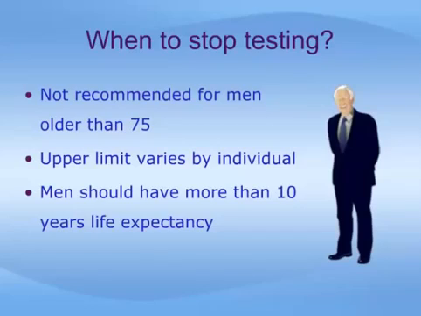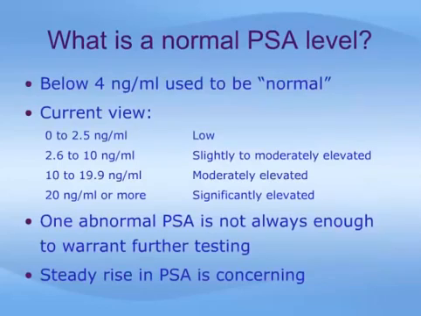Any man being screened for prostate cancer should have a life expectancy of at least 10 years. Because prostate cancer can be slow-growing, the value of PSA testing goes down in older men, as the importance of early detection of prostate cancer lessens. So what is a normal PSA value? PSA is measured in lab units called nanograms per milliliter, reflecting the amount, or number of nanograms, of PSA in a milliliter of blood. It used to be that a strict upper limit of 4 nanograms per milliliter was used for all men having their PSA tested.